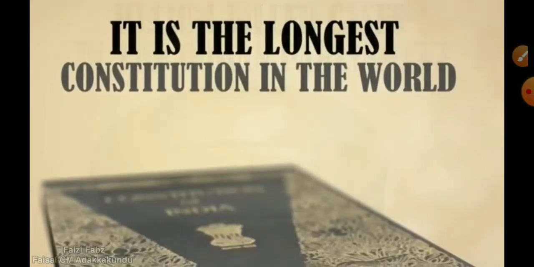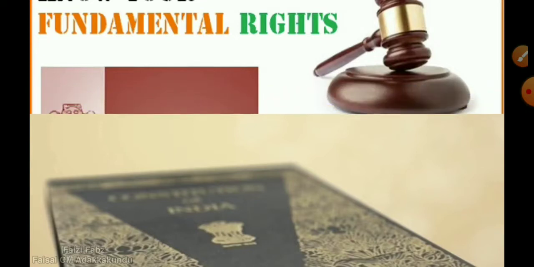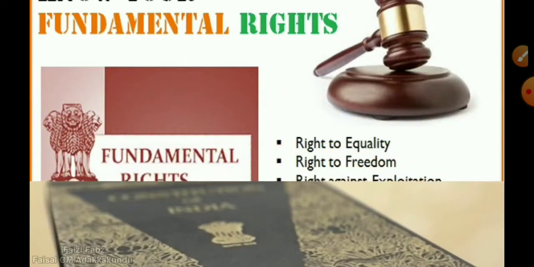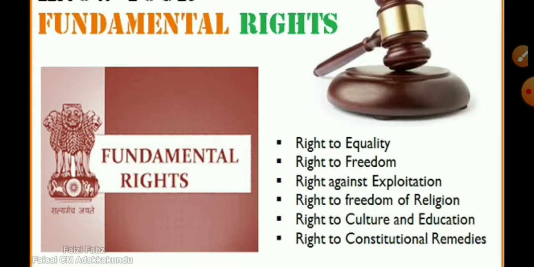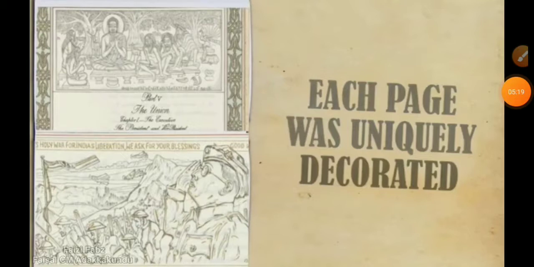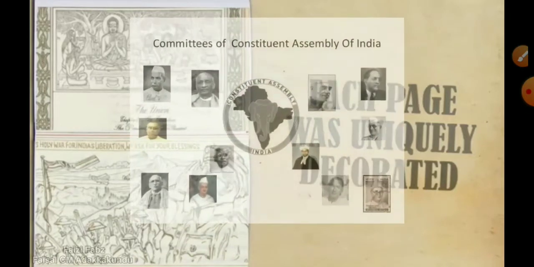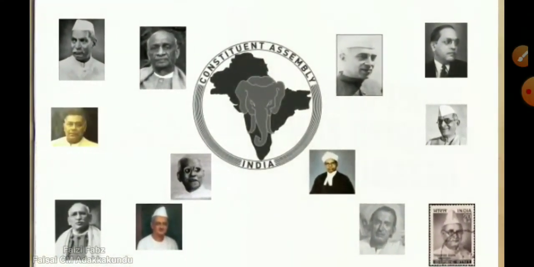It is the longest constitution in the world. Then we have fundamental rights. Which rights can nobody deny us? First one, right to equality, right to freedom, right against exploitation, right to freedom of religion, right to culture and education, right to constitutional remedies. And each page of the Indian constitution is decorated uniquely with different stories from the Mahabharata, Ramayana, related to our epics, and many things we have inculcated in our constitution itself.